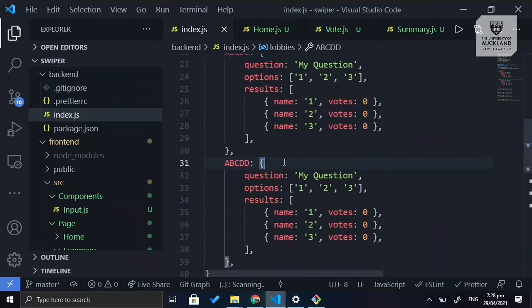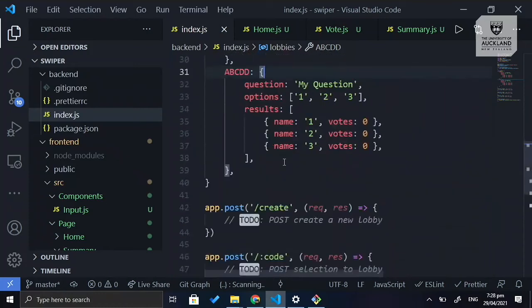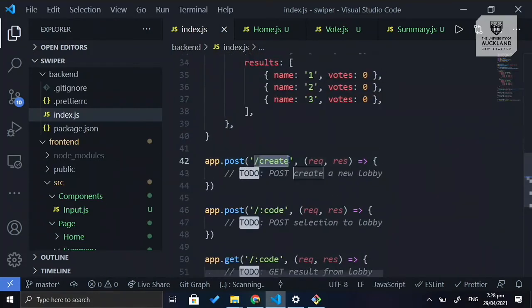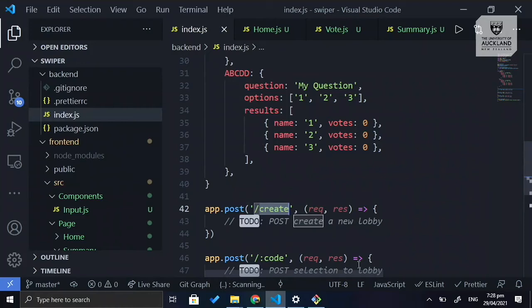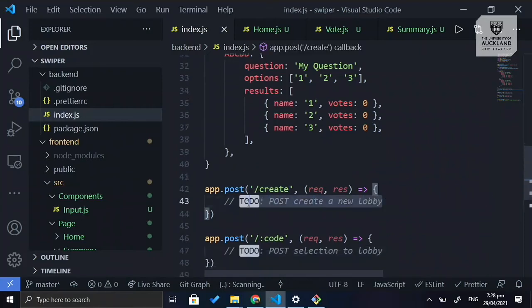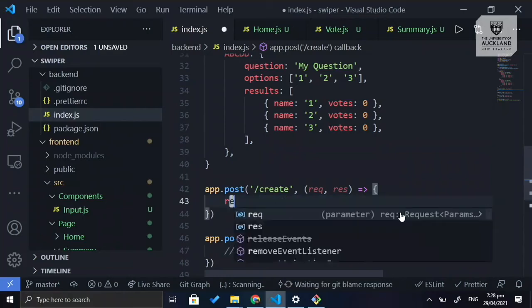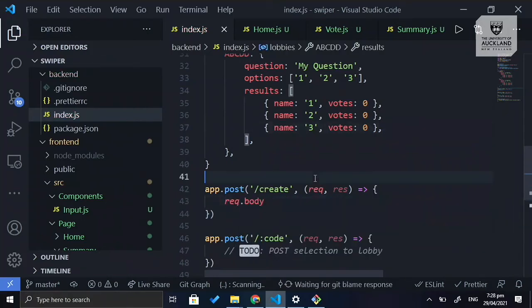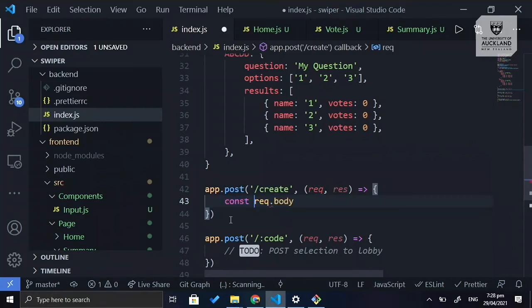This is the data structure we're going to store all our lobbies in. So first thing we're going to do is create a method to create the data structure for our lobby. To do this, we're going to have a request of a body. To receive data from a post, we need to do request.body. This body is whatever data is sent by the user through the post request. For example, what we need in our post request will be questions and options, since to create a lobby, the user must give me a question and a bunch of options.